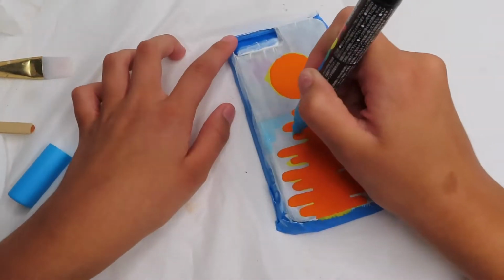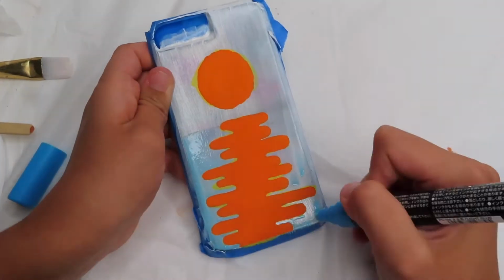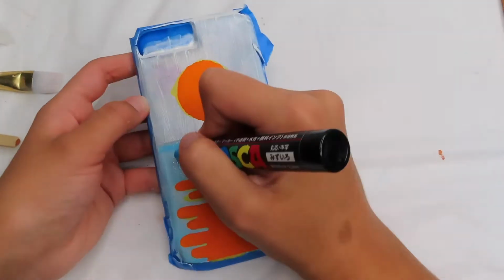So now I'm moving on to the water, and this is honestly a really light color for water, but it was either this or a really dark, night sky type of dark blue. So I went with this because I thought it was the better option, and honestly after I did a few layers it ended up looking fine.